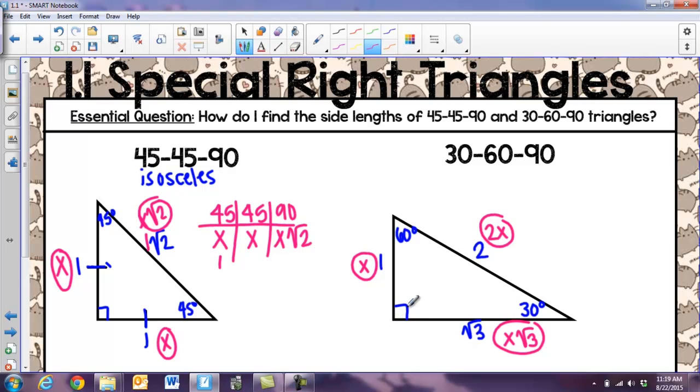That kind of makes sense. Opposite the biggest angle, the 90 degree, is the biggest side, the 2. Opposite the smallest angle is the smallest side, so that's the 1, or just the x. Root 3 is in between 1 and 2, a little bit less than 2, so that means it's opposite the middle angle. If I set up my little chart again, I would write 30, 60, 90, and fill in the lengths: x is opposite the 30, x root 3 is opposite the 60, and 2x is opposite the 90. So this is where we're starting. Let's go ahead and do a couple example problems. I got 5 example problems, so however you want to set up your page from here is up to you.